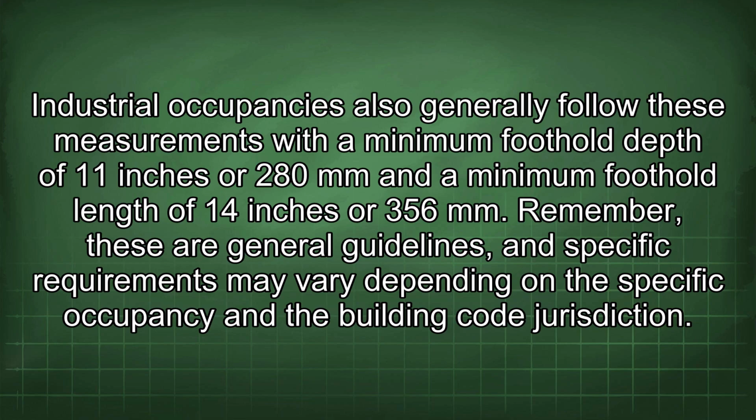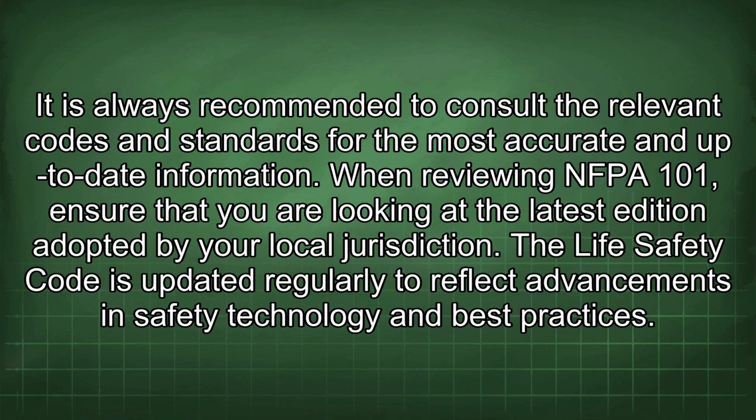Remember, these are general guidelines, and specific requirements may vary depending on the specific occupancy and the building code jurisdiction. It is always recommended to consult the relevant codes and standards for the most accurate and up-to-date information. When reviewing NFPA 101, ensure that you are looking at the latest edition adopted by your local jurisdiction. The Life Safety Code is updated regularly to reflect advancements in safety technology and best practices.